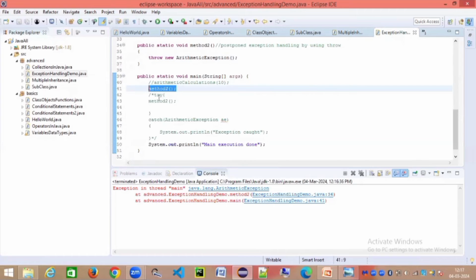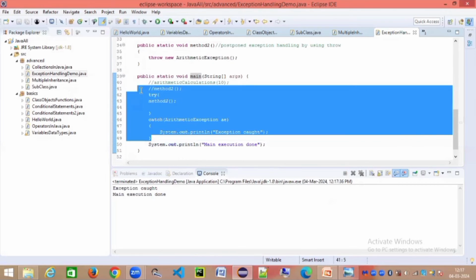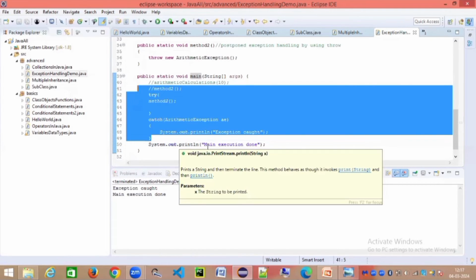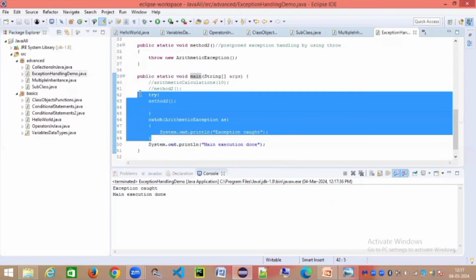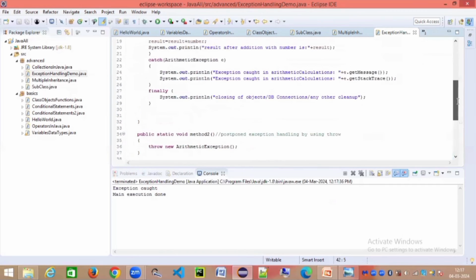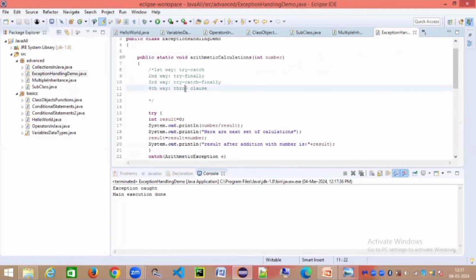So what we can do is comment out this line now and uncomment our try catch block. And now this exception being thrown will be caught by your main method because we have used the try catch mechanism. And even this line also will get executed. Let's run it and see. We can see that we have handled the exception. We have called method 2. We have handled the exception which was thrown. We have also got this line of code getting executed, which is after the try catch. So this is the beauty of exception handling. It is definitely helping us to go ahead with our program execution. Okay. So this was the fourth strategy using throw.